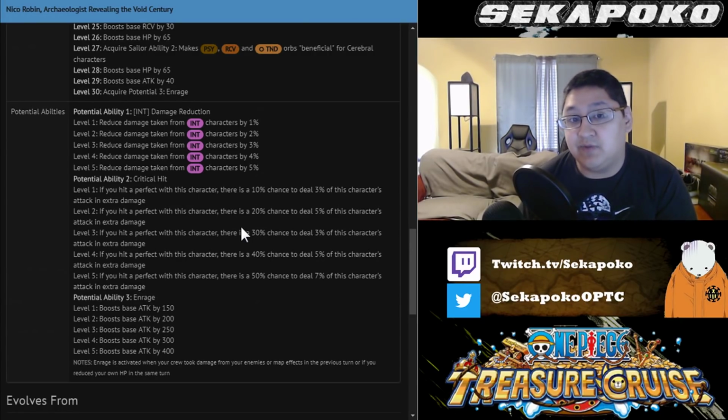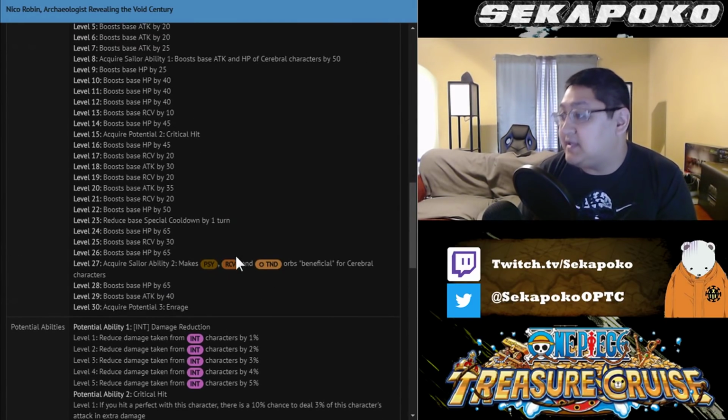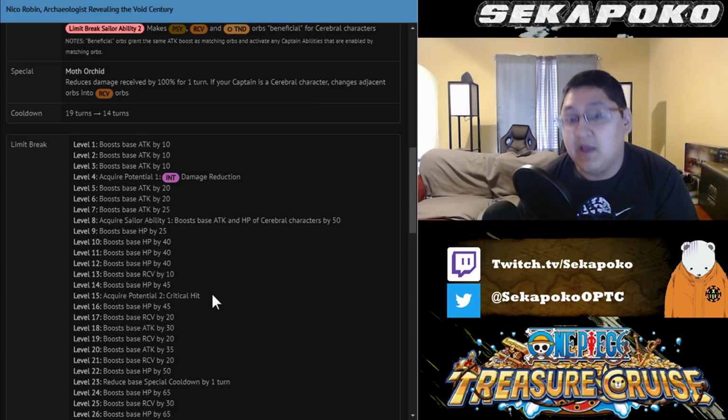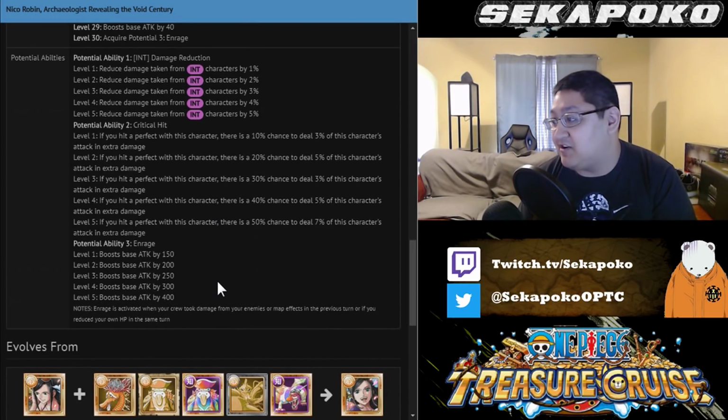So if you get her to max enrage, that means that if you're going to take any damage in the previous turn, you're going to get an additional 400 attack, putting your attack at over 2,250 before the sailor ability. And the sailor ability is going to add an extra 50, putting her at 2,300 attack if you're using this character as a sub, and you're going to take any kind of damage. A very, very strong character.